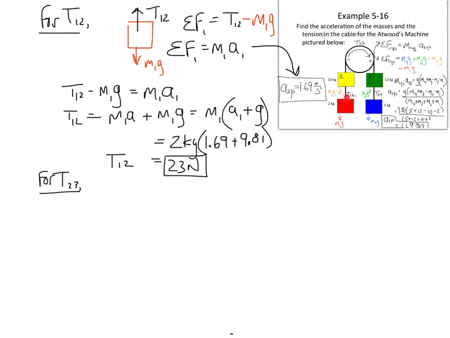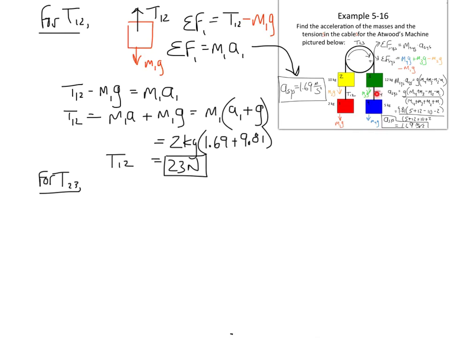Look at box 2 for a second. Since we already know the tension between 1 and 2, we can call that one of the forces on box 2. We don't know the tension between 2 and 3, and we also don't know the tension between 3 and 4 right here. So 3 might be a little bit harder to determine. But let's use box 2 as our example because we know all the forces now that are acting on box 2. It's like we're working our way around, this tension and then this tension and then this tension right here.